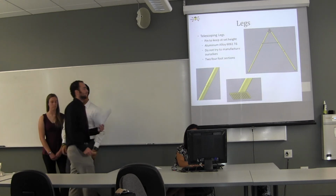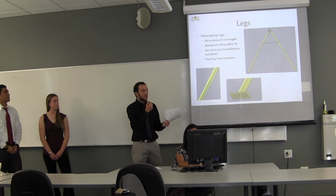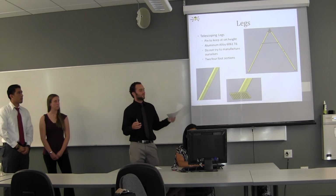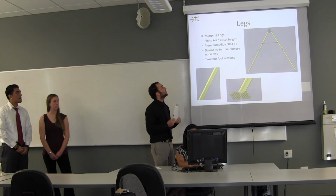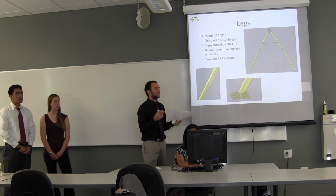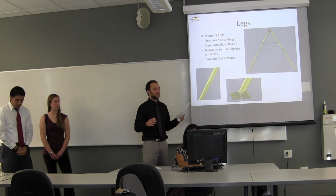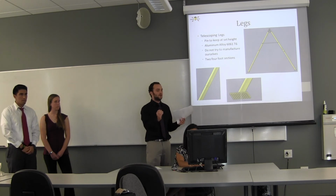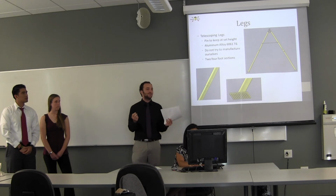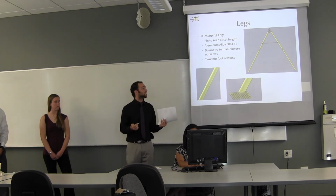So here we have the legs. We know there's going to be a lot of stress in these legs, so we chose to do an A-frame, and the bar in the middle will prevent blowout. We wanted to do telescoping tubes for storage reasons, and the telescoping tubes would also allow us to make it adjustable in height, so if you're on uneven terrain, it could be a straight bar across no matter what. We've also been told by our advisor, Sarah, not to manufacture these ourselves because it's very difficult. There's a lot of wiggle. So we will purchase these.